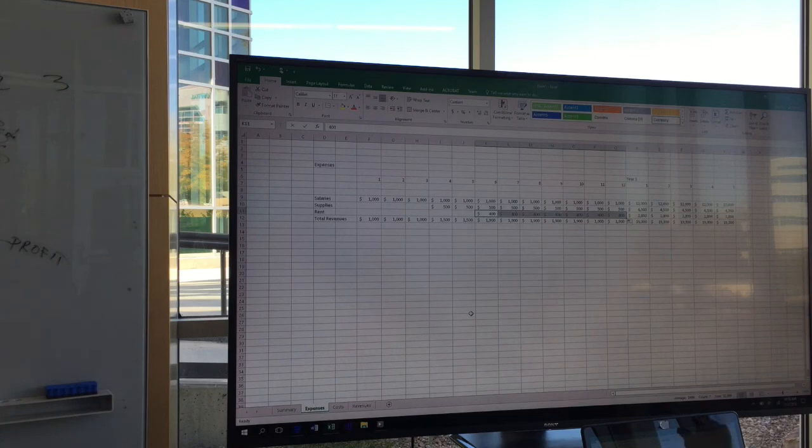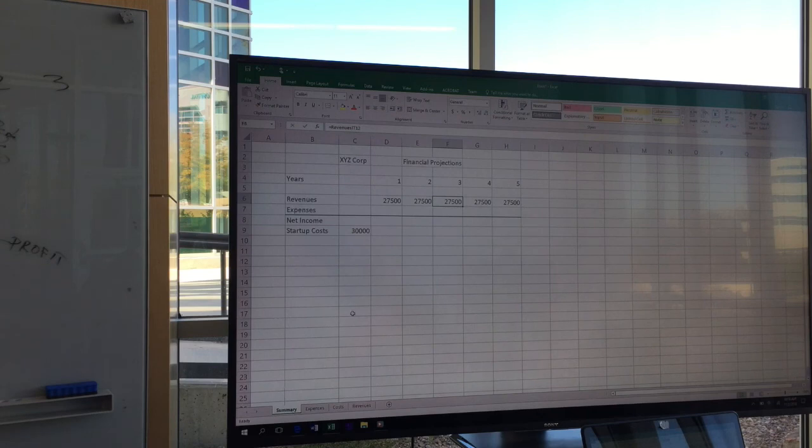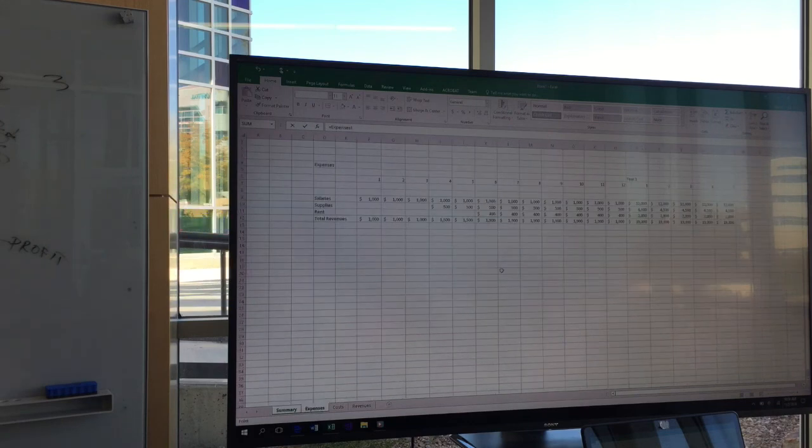They're not going up each year, but expenses are going to creep up, and they may go up faster. You might have salaries. If you're growing, you're going to be hiring more people, and so those numbers might go up. But they're only going to go up as a percentage of revenues, right? They shouldn't go up higher than revenues. You want to keep them lower than revenues, like we talked about up there. Only hire the next person when you absolutely have to, when you just can't do the work anymore. And do as much as you can, as cheaply as you can. Find out ways to do stuff.